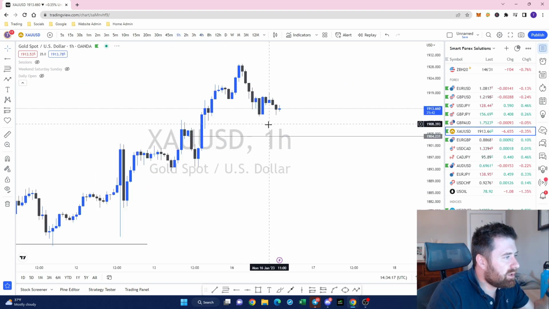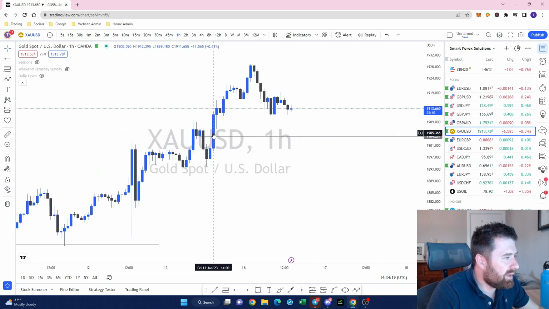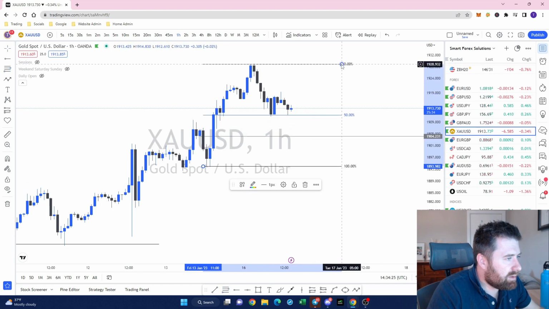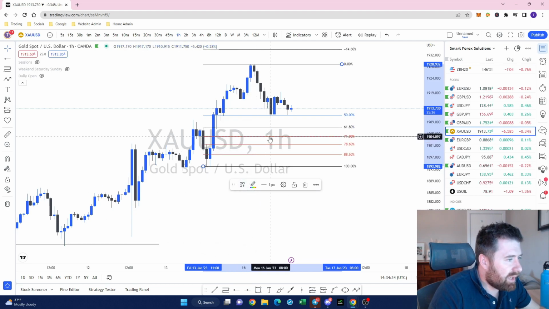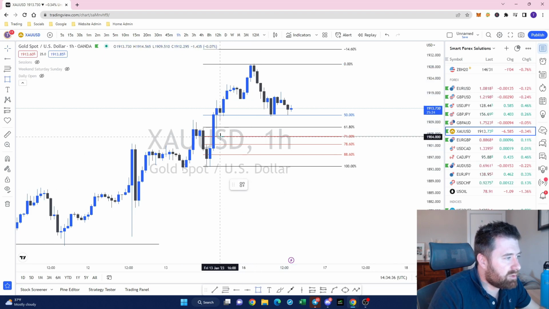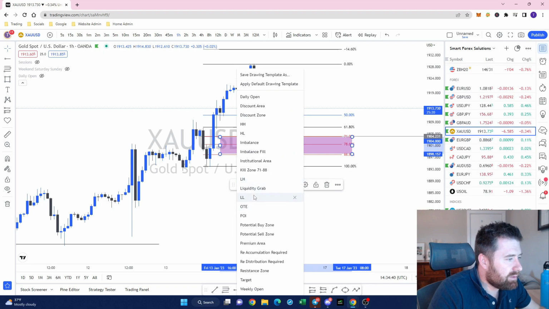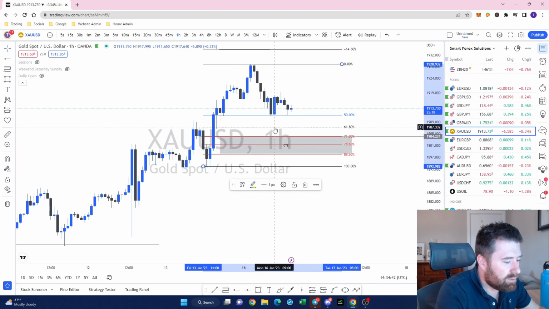Okay, we're going to come in and have a look at the 1 hour, and we can quite clearly see, if I measure this entire trading range here, it's below 50%, meaning we're in a discount level. If you don't know discount levels, again, there are videos in the Telegram group. If I update it, that there is in my kill zone, 71%. That is my sweet spot for my trading areas. So that is an optimal trading entry level.